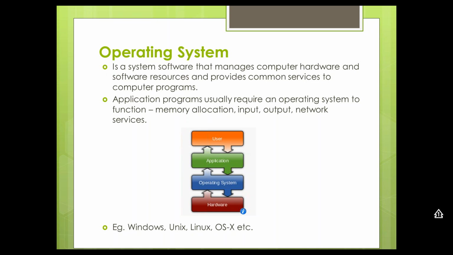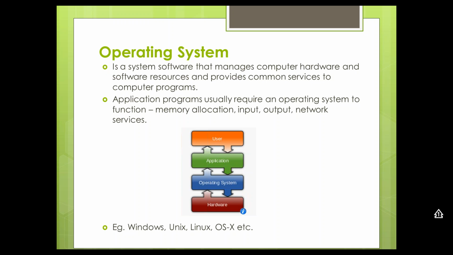It not only manages computer hardware and software resources, but also provides common services. For example, you are running an application, say your browser. For that browser to run, you need memory, physical memory, that is your RAM. To connect to the net, you need network services. And say you are downloading some image from the browser, for that you need hard disk space.